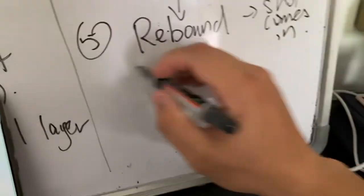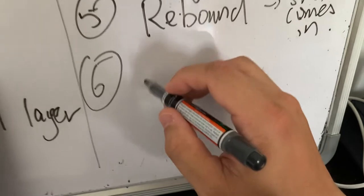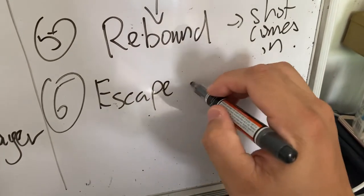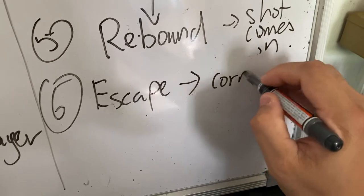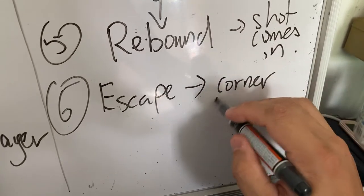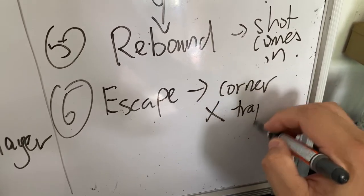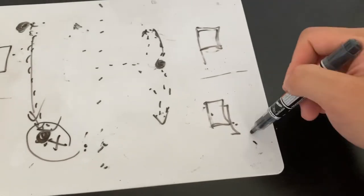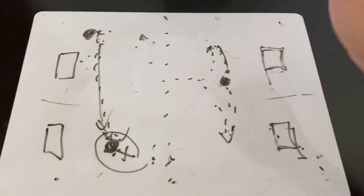Okay, so come to the sixth point, which is escape when you are at the corner. That means you do not get trapped at all. Do not get trapped at all. Now, corner, you have obviously four corners. You have your defending corners and you have your offensive corners. So I always tell them, do not get trapped.